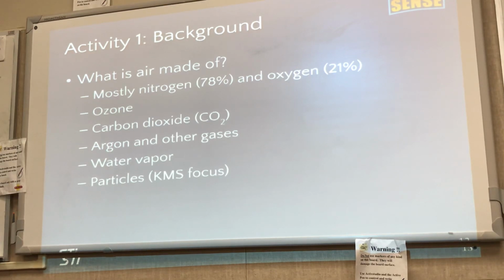So it's interesting with Kids Making Sense, the way it's set up. Particles are the big focus here, honestly, because they're easier to measure with small sensors. There are small sensors that exist for carbon dioxide and methane and other gases like that, but they're not as reliable sometimes, and it's harder to do the more toxic compounds with anything really small.